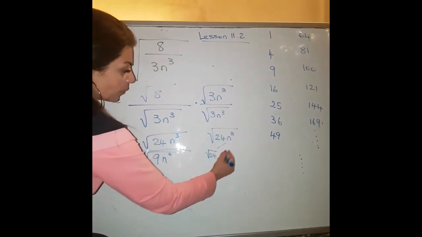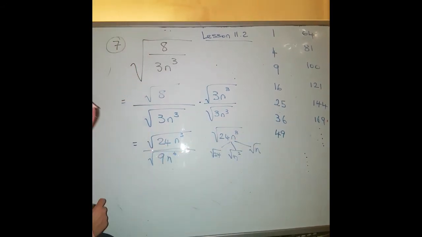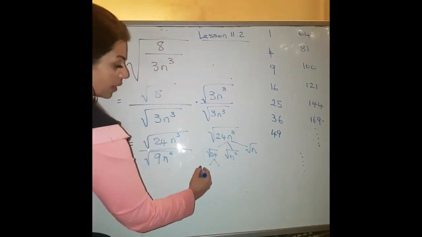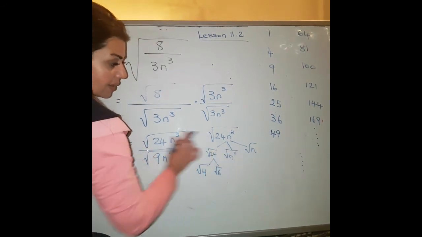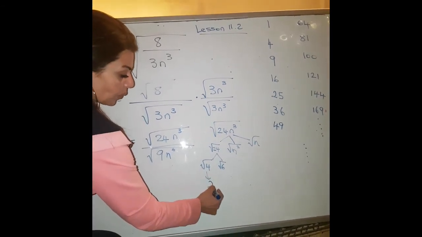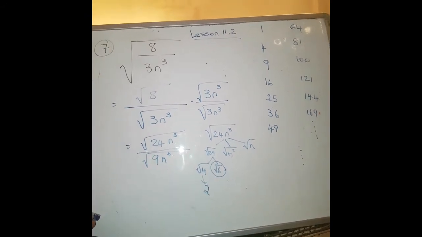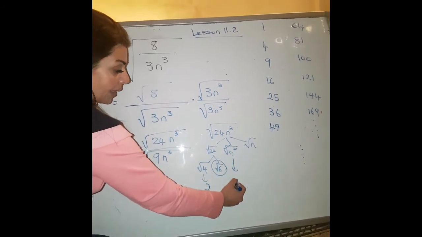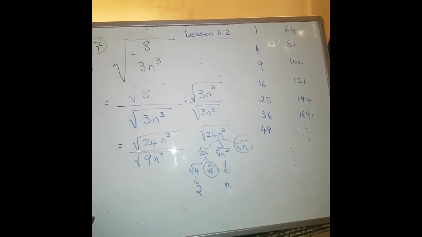Radical 24, radical n to the second, radical n. Radical 24 is actually, look for your perfect squares, radical 4 times radical 6. N to the second is already done for me, and now I start opening it up. Radical 4 is a 2. Radical 6 is 2 times 3, both are prime. I circle it, I cannot change it. Radical n to the second, the square goes with the radical, n is left. Radical n is 1, so I cannot touch it. It stays as it is.